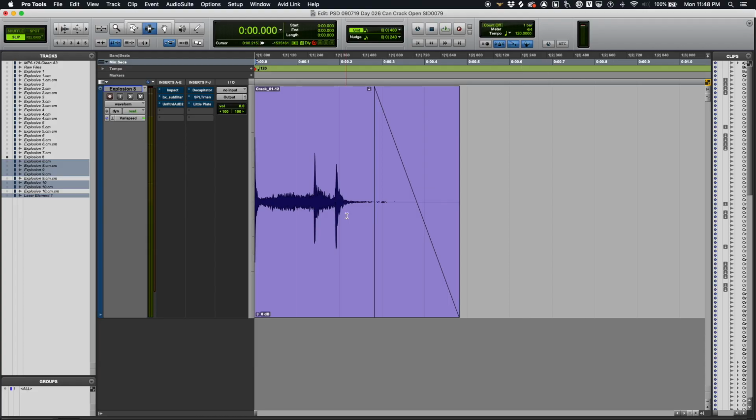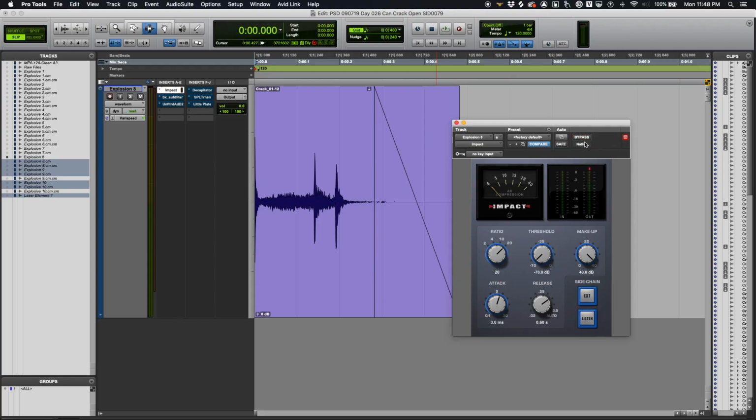All right, so let's take a look at a couple examples here. First one, I'm just going to show you an example of one of the explosions that I made that I thought was pretty cool. Now in fairness, I think I did some speed stretching to change the frequency of it a little bit. So that was what I started with as a baseline. But very clearly, it doesn't sound too much different than the can cracking open from those edits I made earlier. This will be interesting because I haven't looked at some of these in a couple weeks, so I'm kind of reanalyzing my thought process as we're going through it. So let's take a look at what I did.